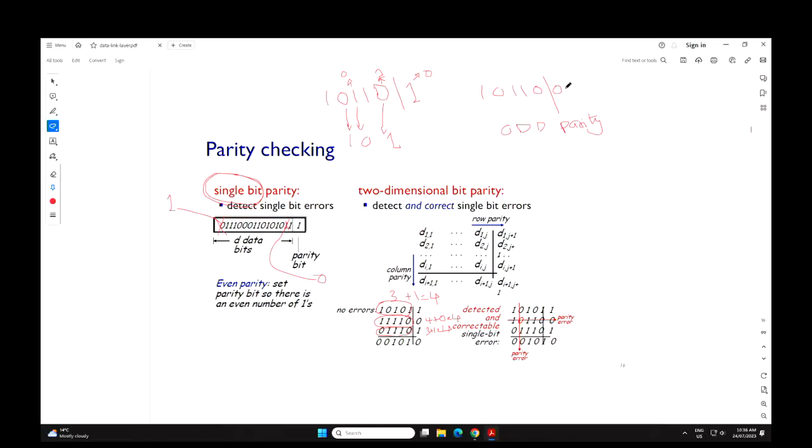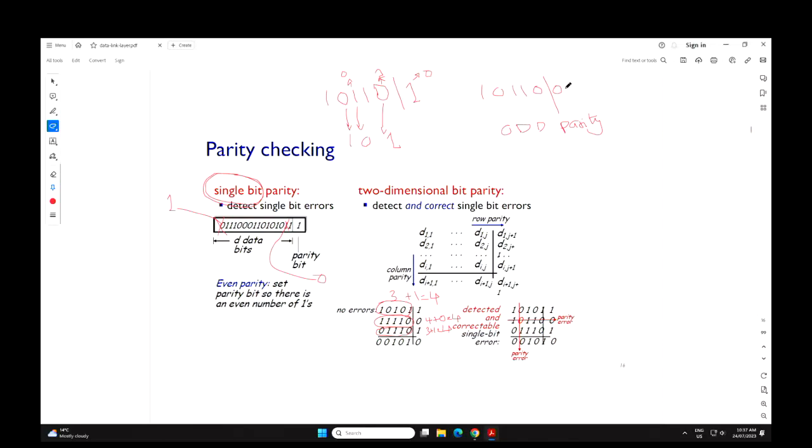So what I mean by 2-dimensional parity bit. When you are sending data, the data can be lots of bits, right? You might have 1,000 byte packets. We talked about these things, right? 1,000 byte. What does it mean? It means 8,000 bits. So if you just want to use a single bit parity for all these 8,000 bits, you are sending a single bit. Now this is a bit weak, right?